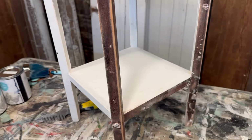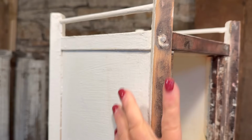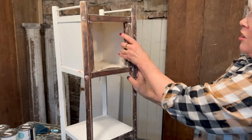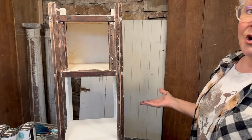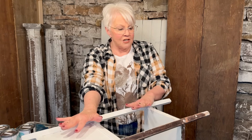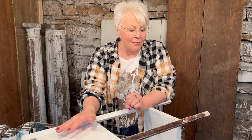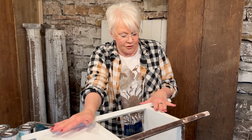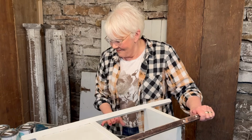My challenge for this project is to work over a high contrast paint color. I'm going to decoupage this inset, this door, and then this inset over here. The rest I'm going to paint with Pacific. I did go over this entire piece with my orbital sander so that I could knock down any of the pre-existing paint drips and lumps and bumps that were on here. It still has a lot of texture to it, but I'm okay with that. It'll make for an interesting piece when it's done.